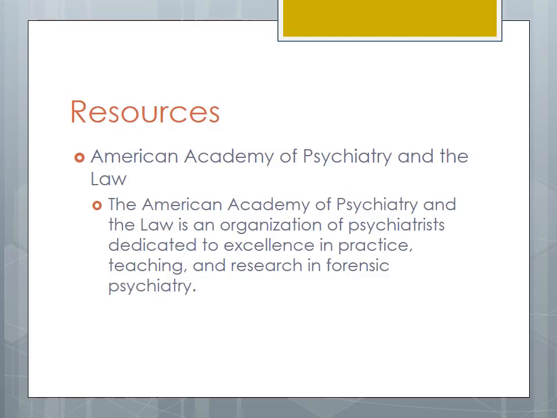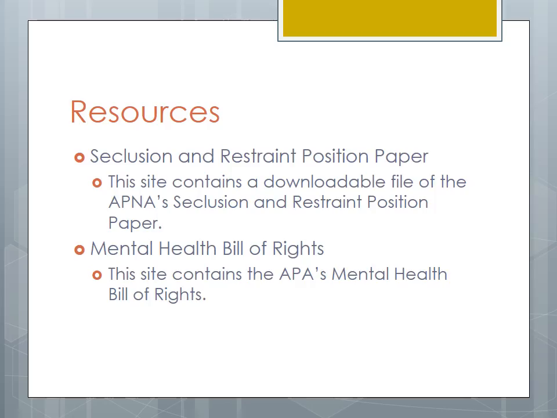The American Academy of Psychiatry and Law, and the Seclusion and Restraint Position paper. This site actually contains a downloadable file of the APNA Seclusion and Restraint Position paper. This is an interesting paper. It would really benefit you to take a few minutes to read this. And then, of course, the Mental Health Bill of Rights. This site actually contains the APA's Mental Health Bill of Rights itself. All right, that concludes the end of Chapter 12.